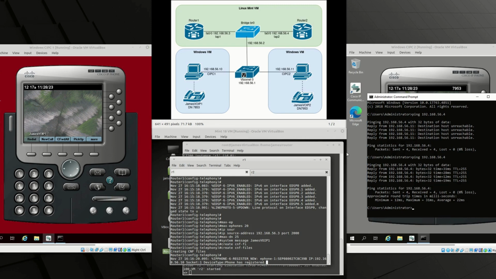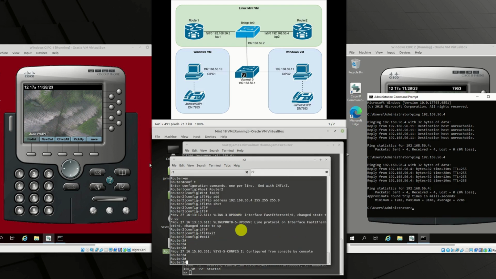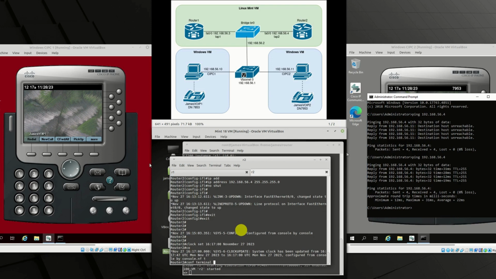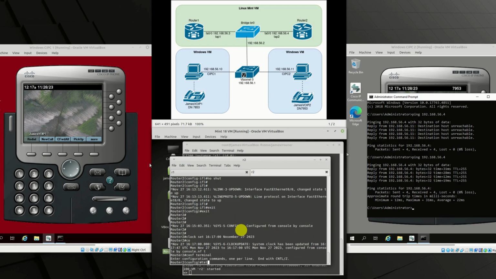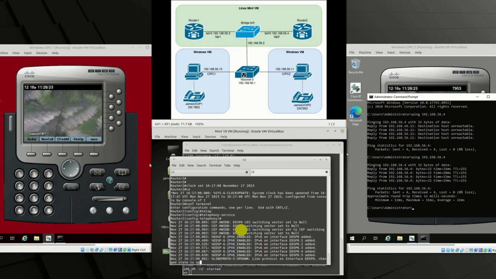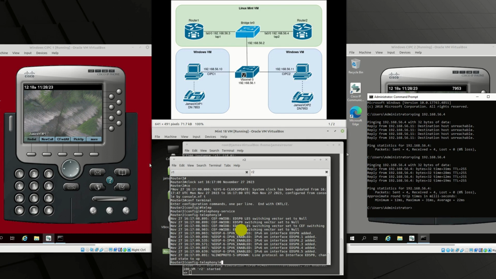And now let's do the same for R2. So we set the clock first. November. Then we go to config terminal, telephony service. Let's wait for these logs. Okay.